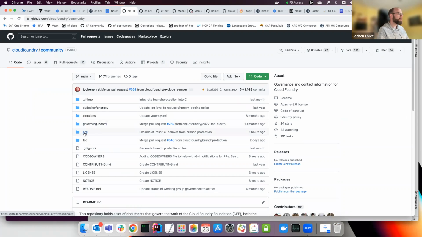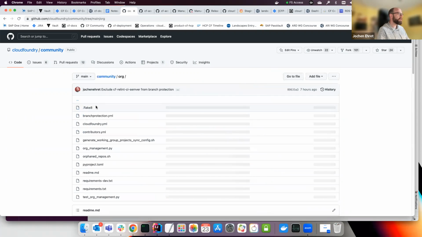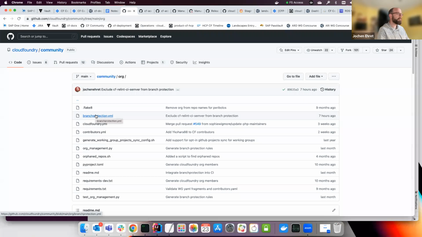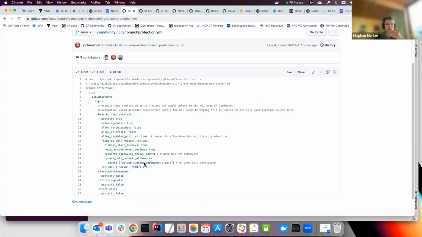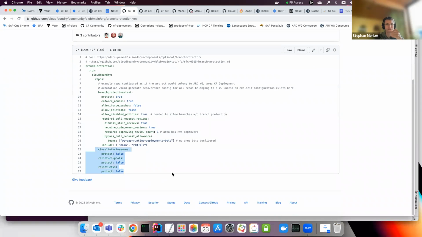So this is the current state. There are no credentials in here, right? There are no credentials. So these 3 technical repositories had to be excluded because they're used for maintaining logs and versions and bubble states. Of course, branch protection doesn't make sense.